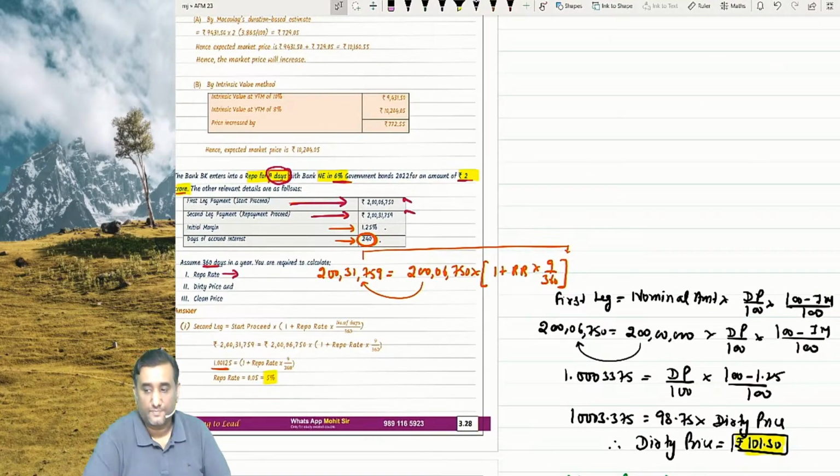Clean price is... Dirty price is nothing but clean price plus accrued. One area of mistake I think some of you might make, which anyone can make in a hurry. How much clean price are you getting? 97 point. Anyone else? Any other price? How much? 97.30. Anyone else? Any other price?